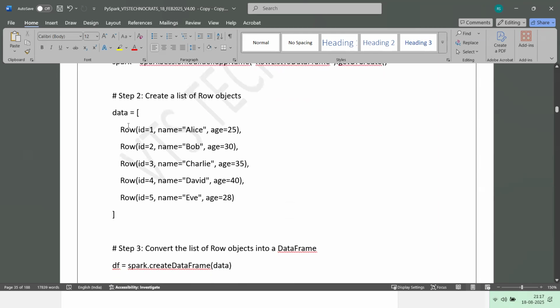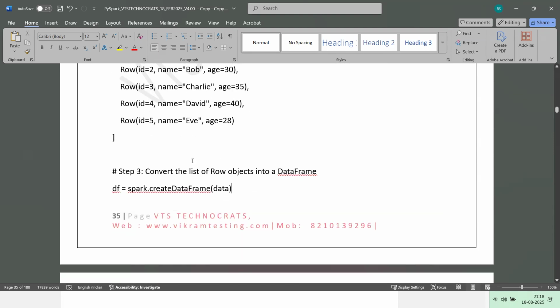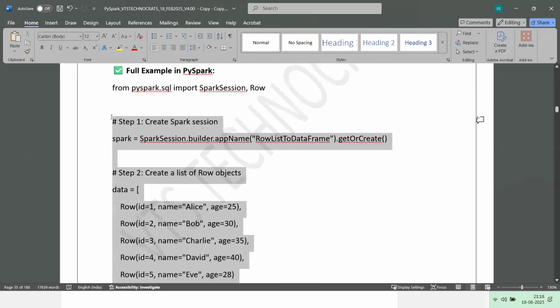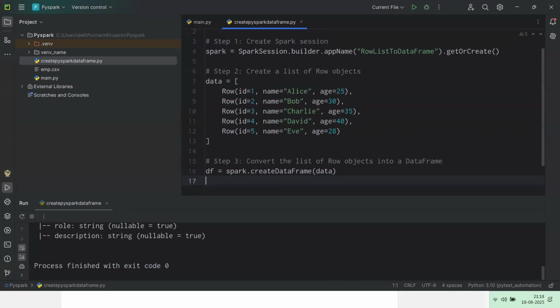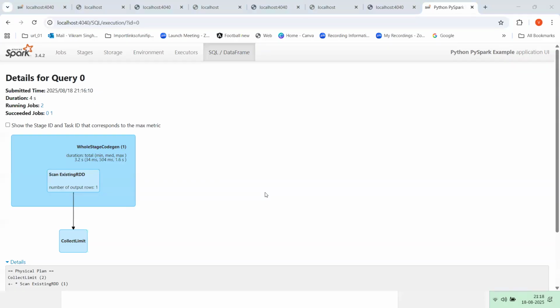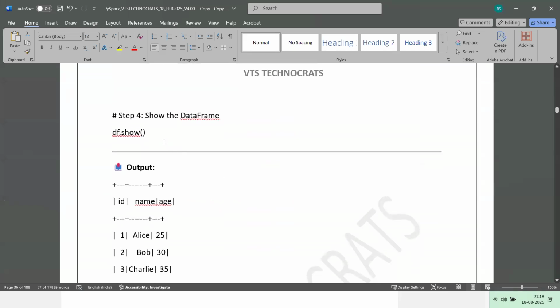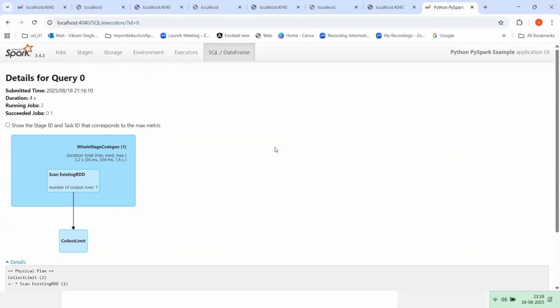Let's suppose this is data given in a list format. Row, comma will be there, and then key value, key value will be there. Let's suppose we want to create a data frame from here. So we can create from here also. I'll show you many ways to create a data frame, so that your brain and mind get adjusted to the creation of a data frame.